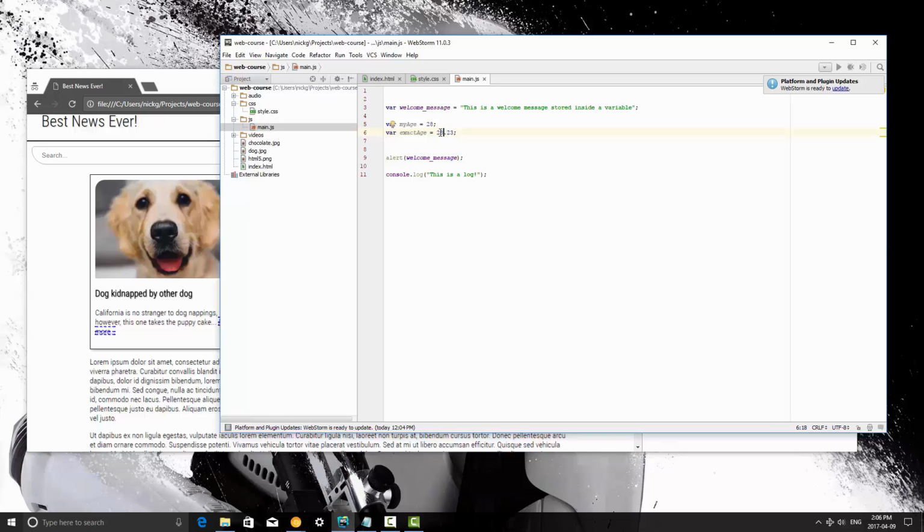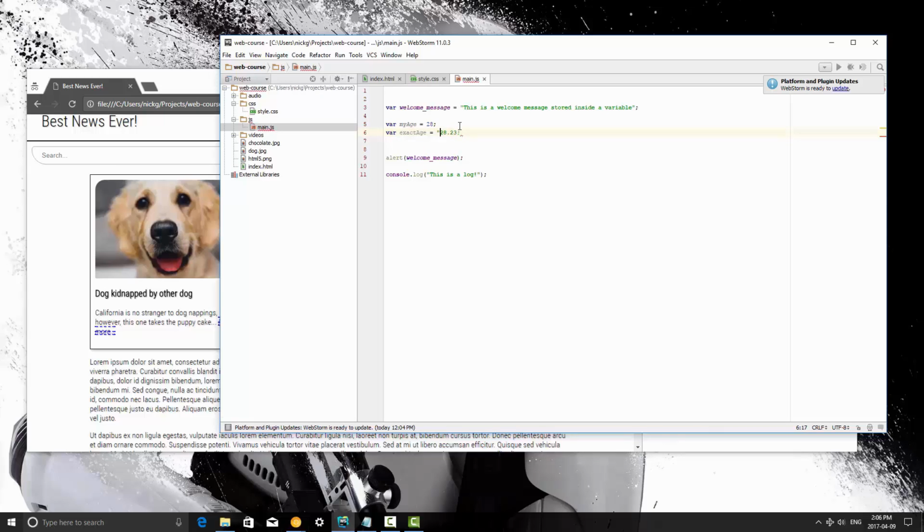So if you were writing out $28.23, for instance, it would be 28.23, not just 28. So that's how you would write it in JavaScript. This is a float, and this up here is an integer. And we're going to be discussing those more at some point. But for the most part, you can play around with these now. And you can actually do math with these because they're numbers, but if we put them in quotations, we wouldn't be able to do math on them.